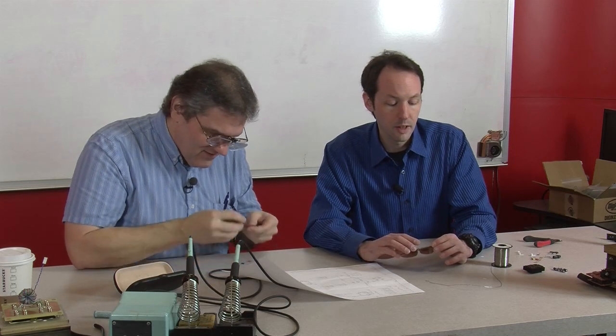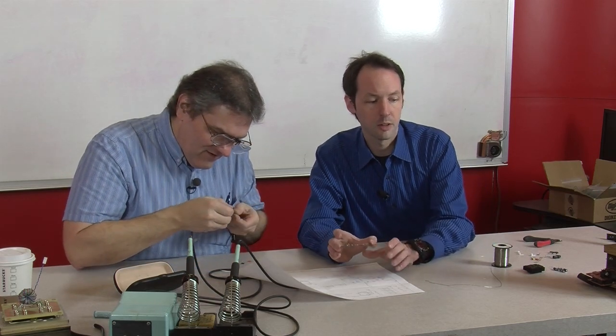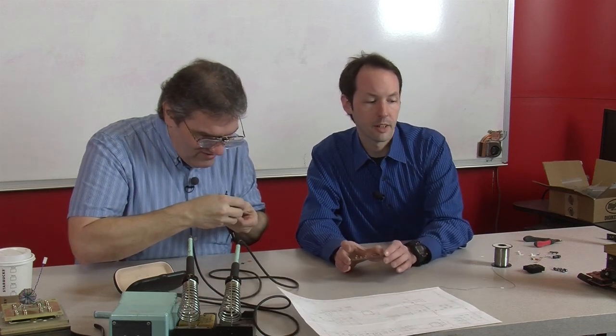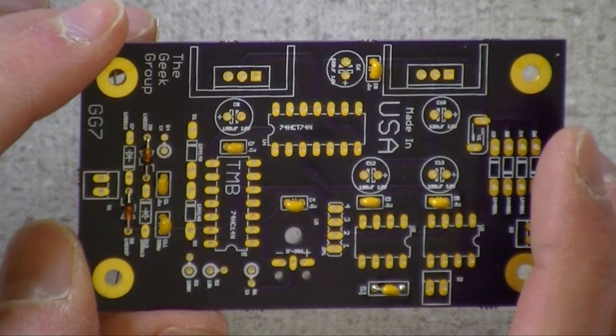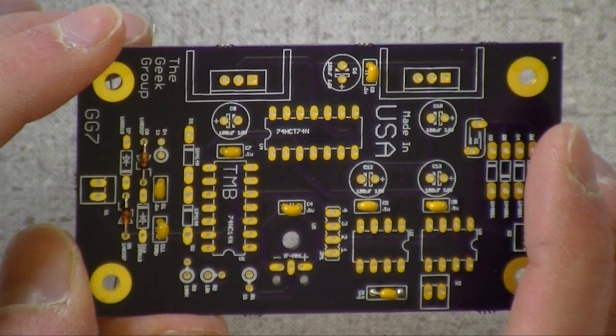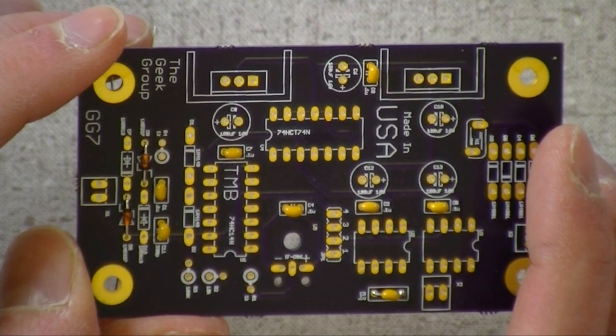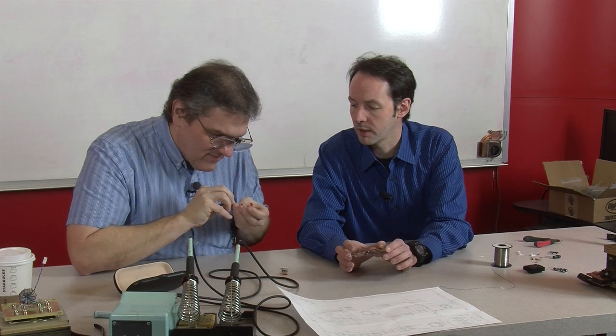Now, I've used Zener diodes. Is it Zener or Zener? I like Zener. I've heard somebody call them Zener, which really bothers me. He's English, probably. But I've used Zener diodes before. You can use them as voltage regulators. No, I've used them in crystal radios. Really? Yeah, like when I was a kid.